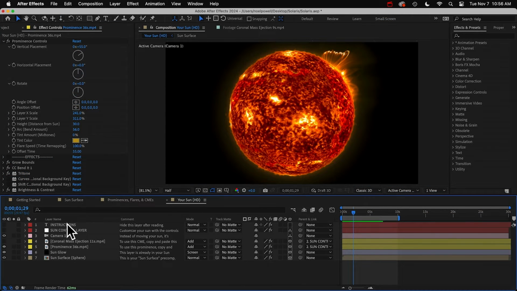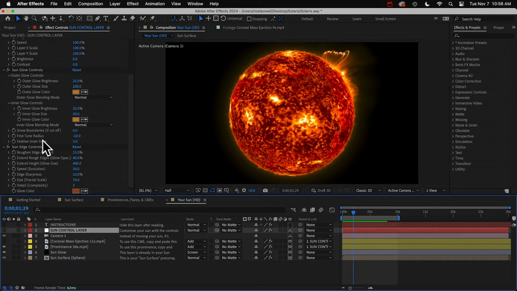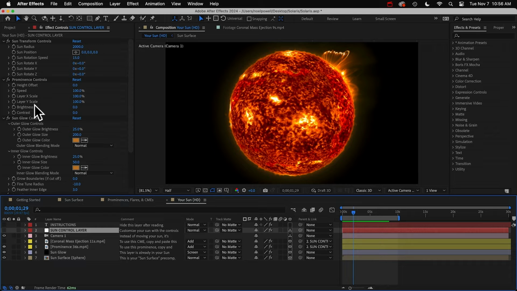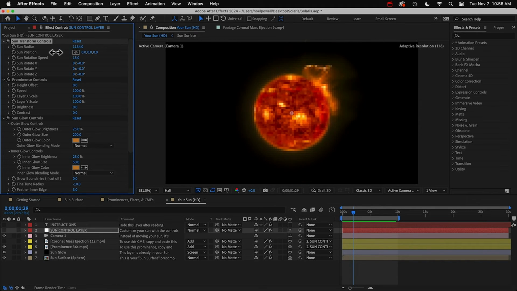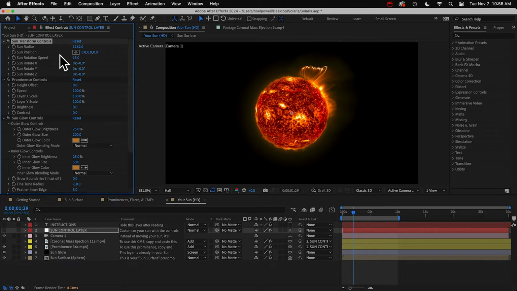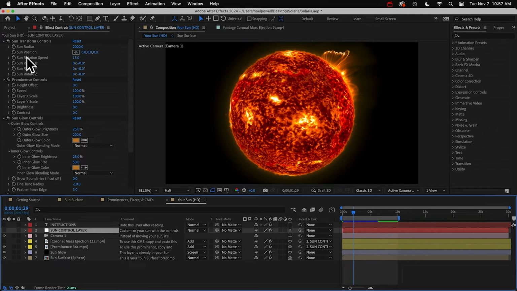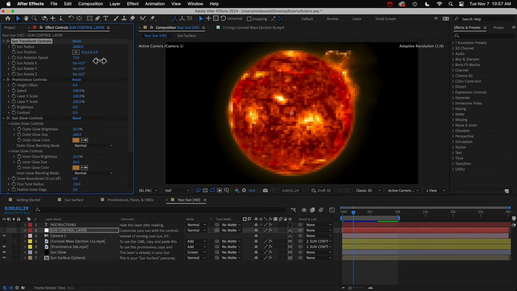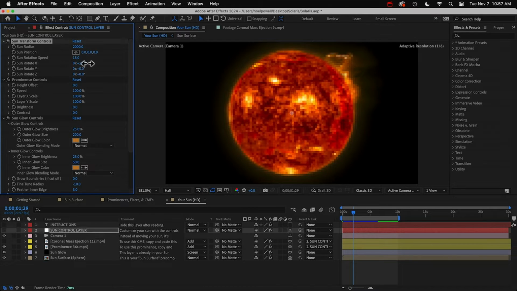All right, let's look at the sun control layer now. This is where we'll find all of our main sun settings, or for short, we'll just call them our sun sets. First, these sun transform controls, we can set the size and position of the sun, but 2000 pixel radius is basically full res, so I would just leave these controls and just move your camera instead if you want to change the view. The sun rotation speed will make the sun automatically rotate on its axis, or you can manually rotate it with these.